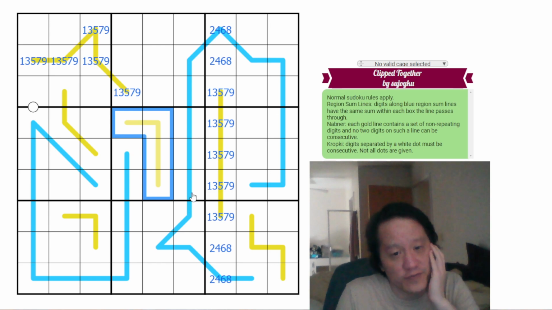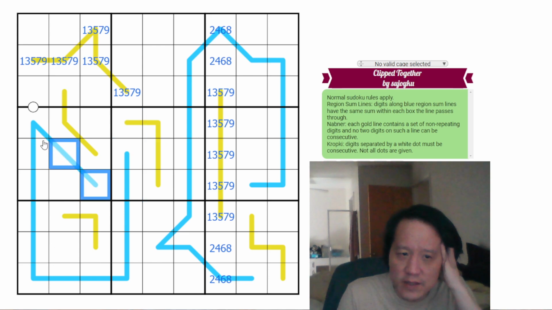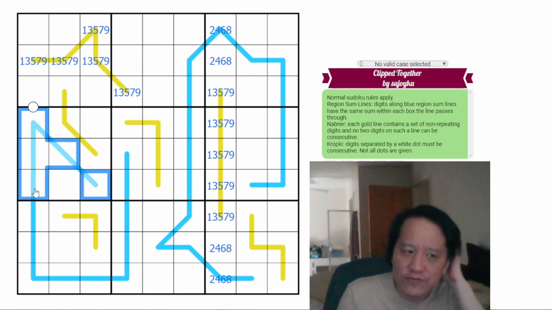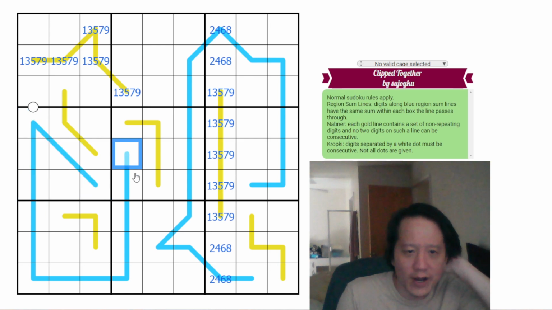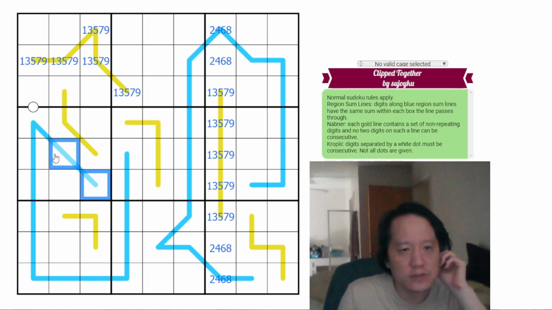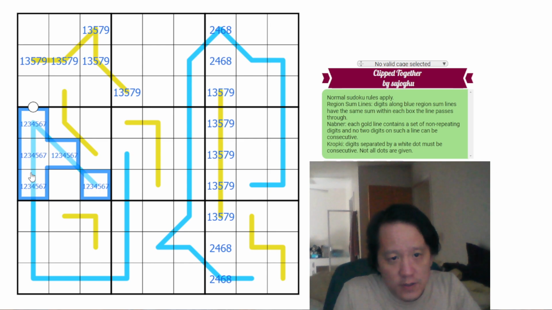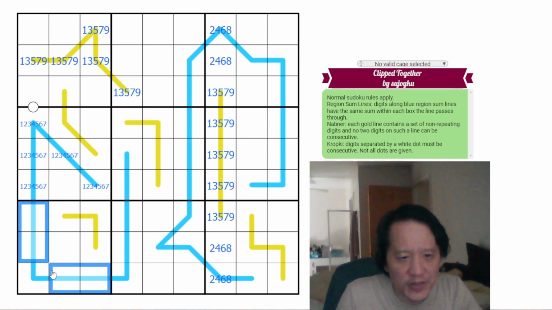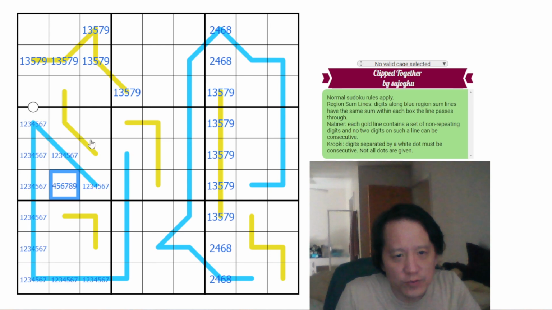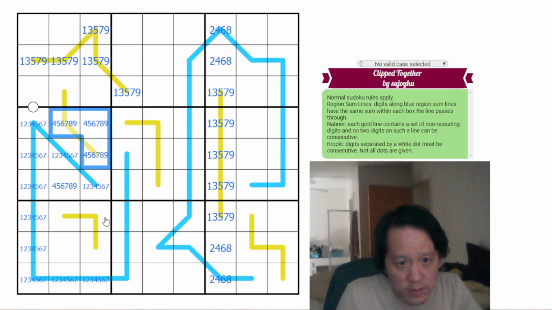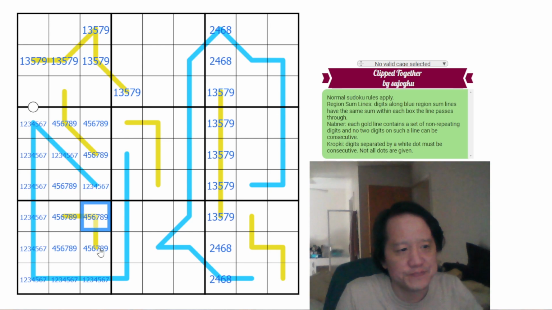This one though is a little different. Okay, so one thing is that these have to be 1 through 7 because we know it adds up to 17 at most, which is 1 through 7. I think it has to be 1, 2, and 3. So this is 4 through 9. This is 4 through 9, which means this is 4 through 9. Right.